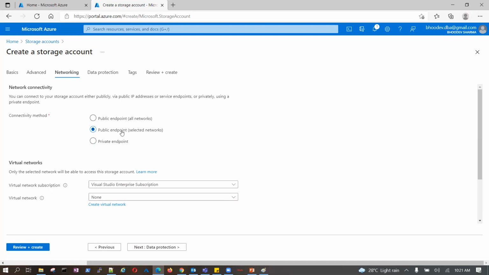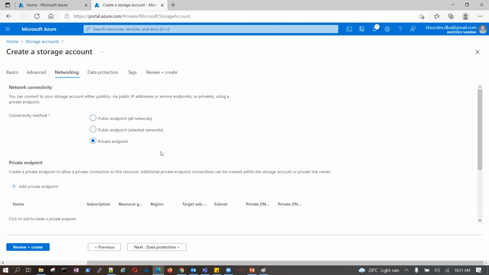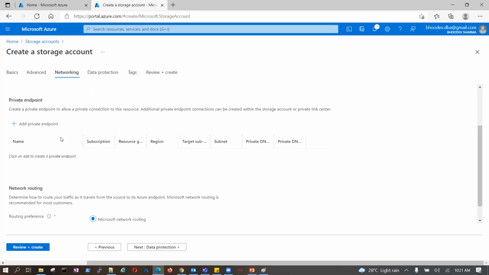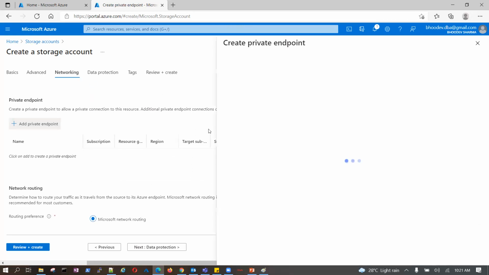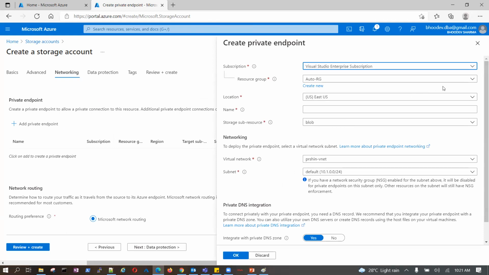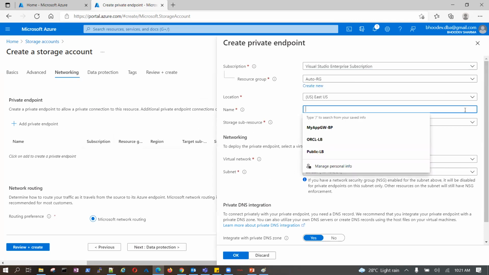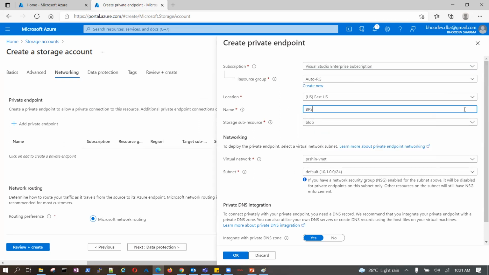Public endpoints are useful where you have publishing or publicly readable data. Based on your requirement you can select it. When you choose the private endpoint, you add a private endpoint. Now this private endpoint needs the subscription, resource group, location, and name. Sorry, private endpoint.